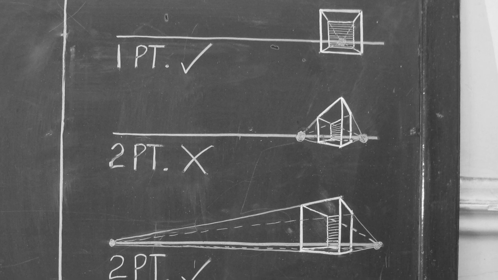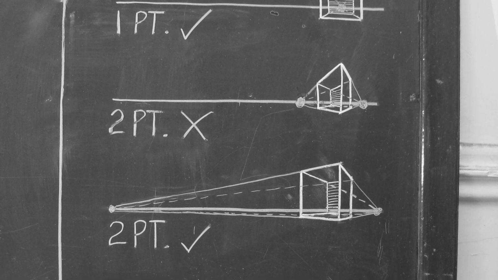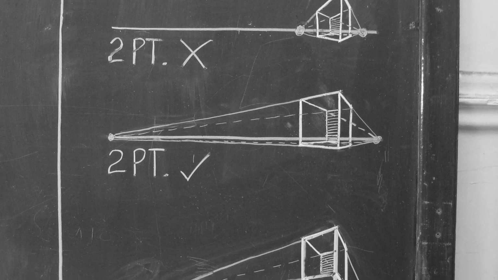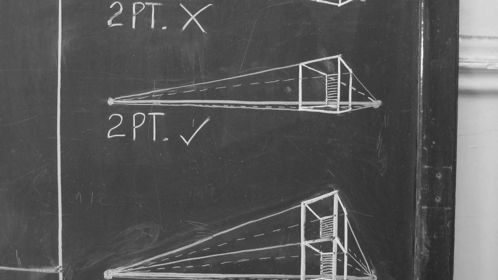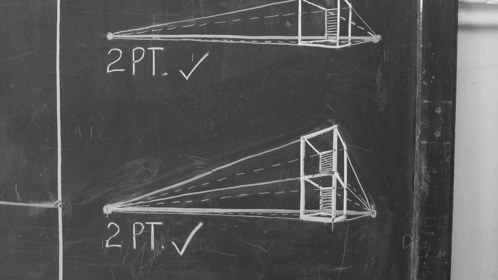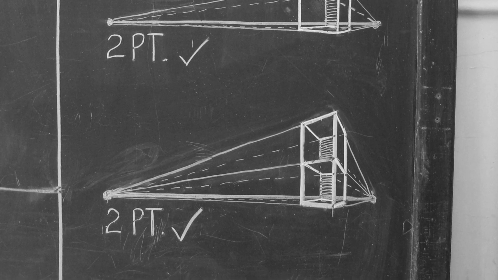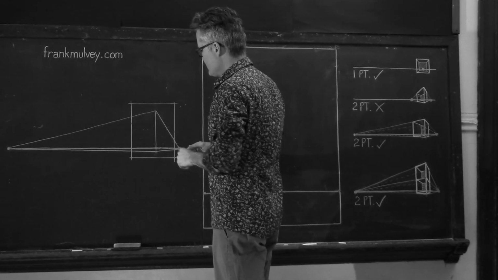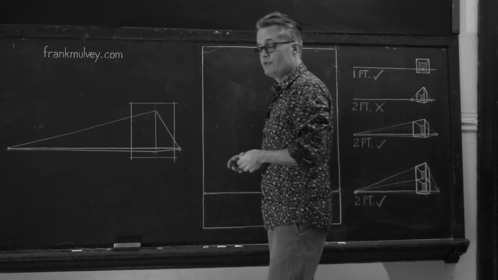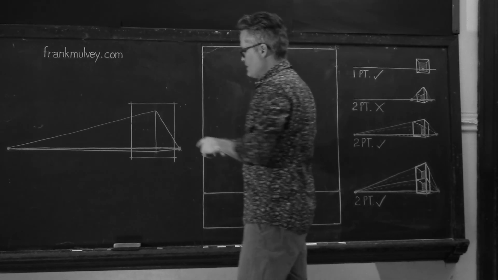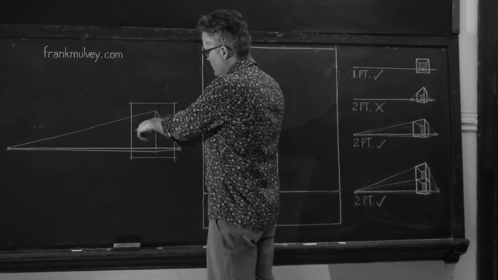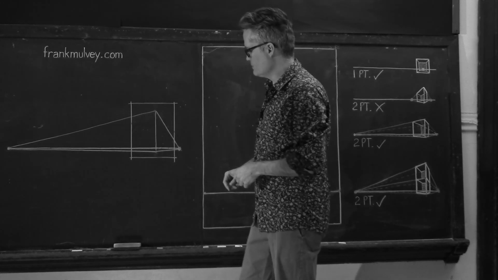So we've looked at the difference between one-point and two-point perspective. We have a general understanding of the logic of not pushing those vanishing points too close to each other when we want to represent any kind of geometric subject matter or architecture. And so we come to this example here. This is set up in order to be able to draw an architectural subject in two-point perspective. And I want to focus my attention in this area where I'd like to draw the building blocks for what could become a building, a piece of architecture.